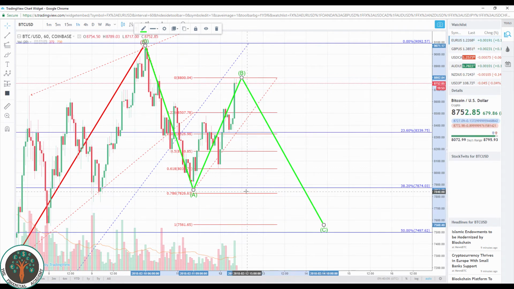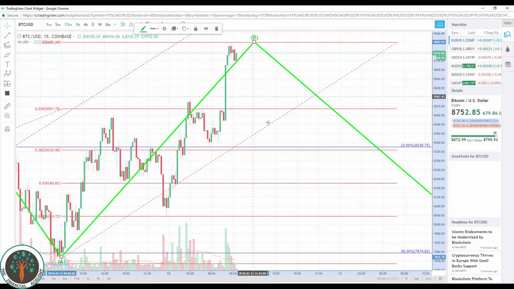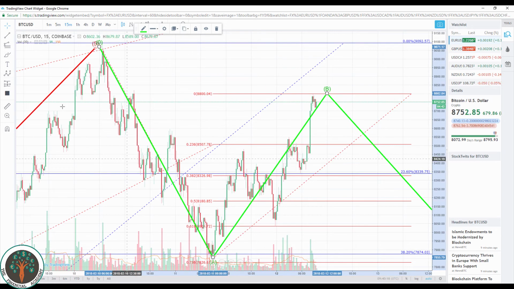Now, let's look at the inner structure that we've received over here on the lower time frame, just to describe what we're seeing in front of us. So right now, in this structure, we've got 5 waves of an uptrend movement. We've got 3 waves of a downtrend movement, 1, 2, 3. And we've got a zigzag over here for this specific uptrend movement. So we see this 8,800 as a completion of this corrective pattern structure.